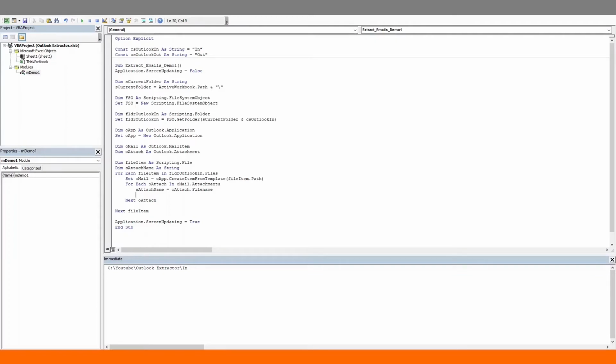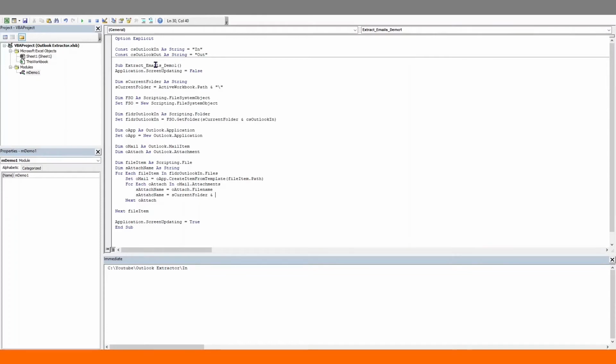Now we want to assign the full folder path of where we are going to save this attachment. We're extracting the attachment from the in folder. We want to save it in the out folder. So let's add the Outlook out folder to the full file path. So our same variable name again. First our main folder path. Control C, paste this here.